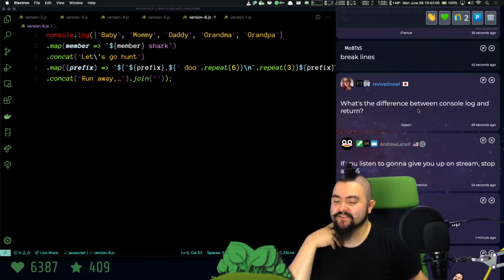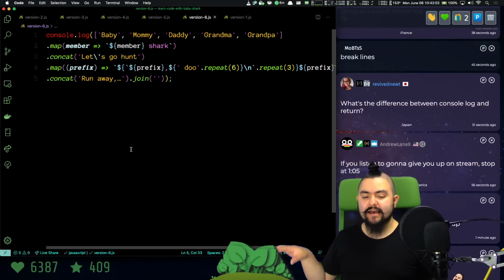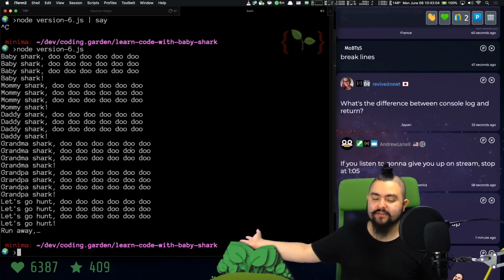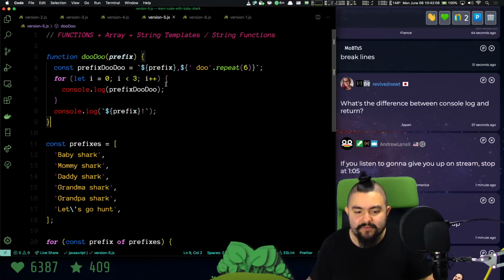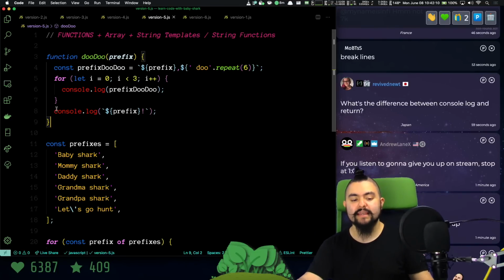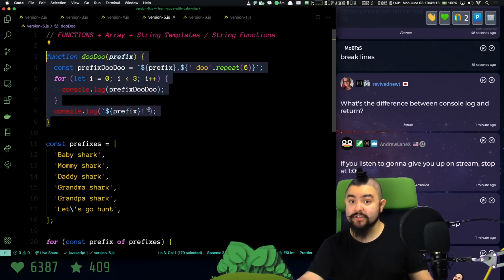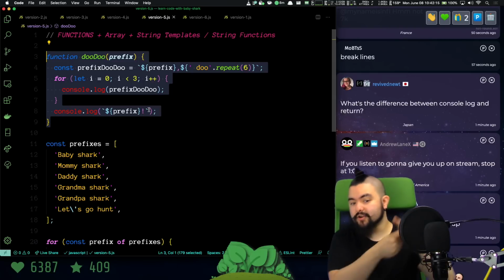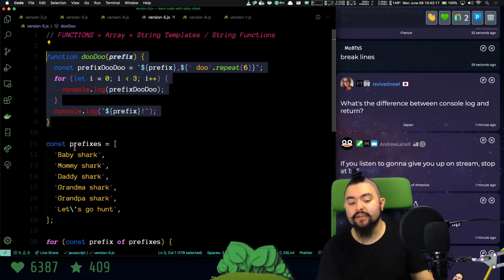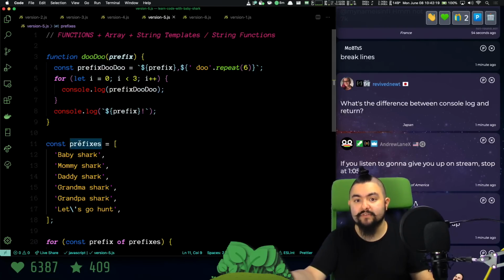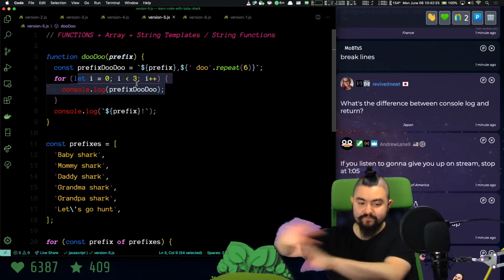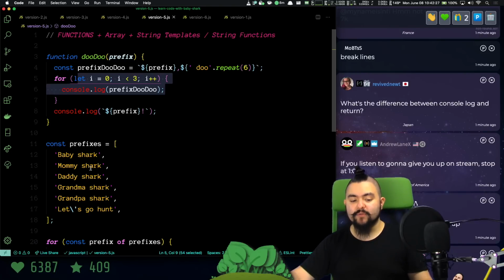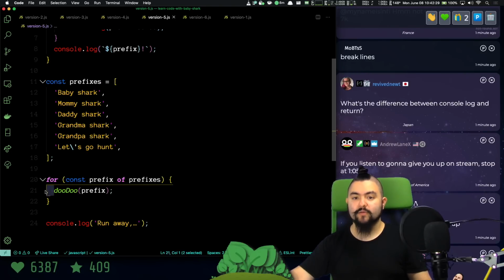What's the difference between console log and return? So, console log just outputs it to the console like I was showing. Return, and I guess I got rid of it. I shouldn't have got rid of it. But basically, if you have a function and it returns something, whatever is returned from that function can be used outside of the function. So it can be put into a variable. Right now, with the console logs, we're just losing them. They get output to the console, and we can't really access them when we invoke the function.